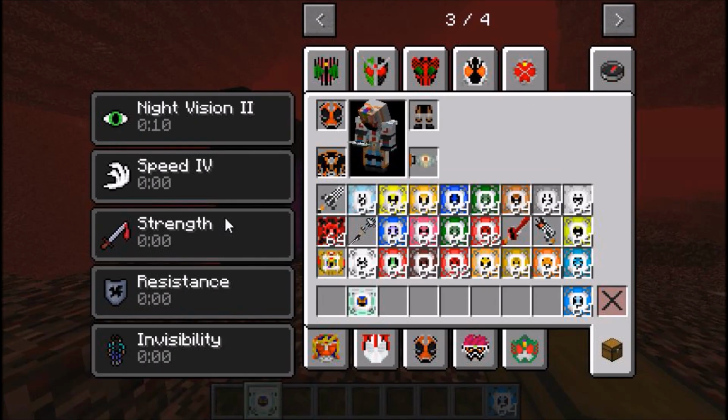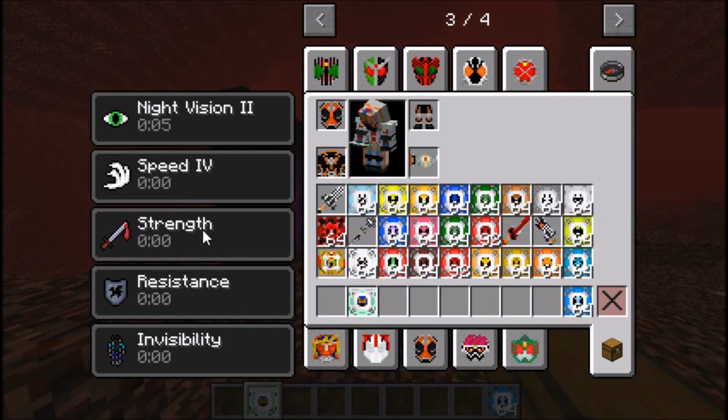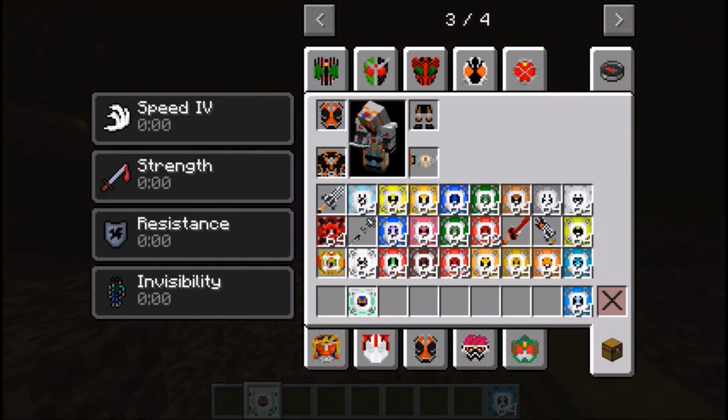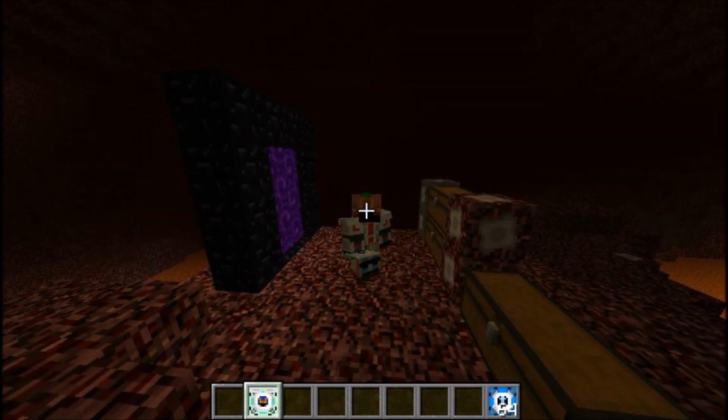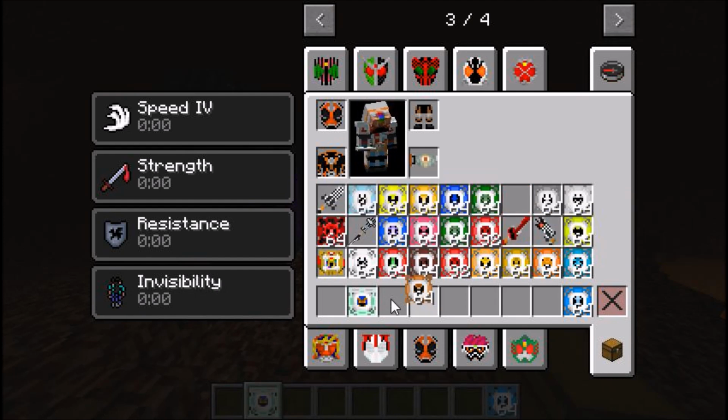But it gets Night Vision 2, Strength 4, Strength... Oh wait, the Night Vision 2 is from Grateful, sorry. Speed 4, Strength, Resistance, which I think is these are that big Strength buff and that bigger Resistance buff. And Invisibility. And one cool thing that I do approve of is the creator actually made it so you can use this with the icon.